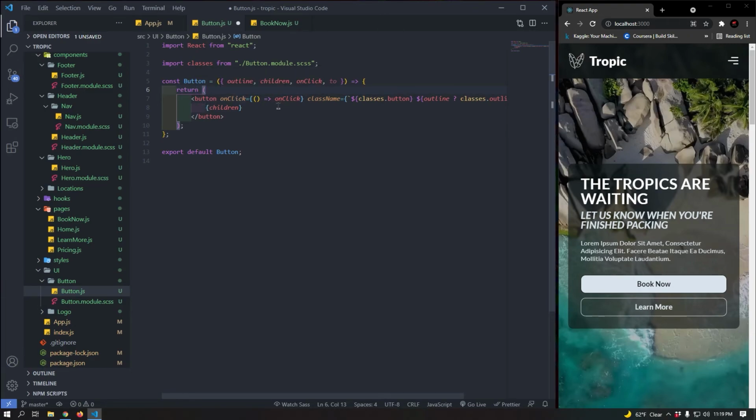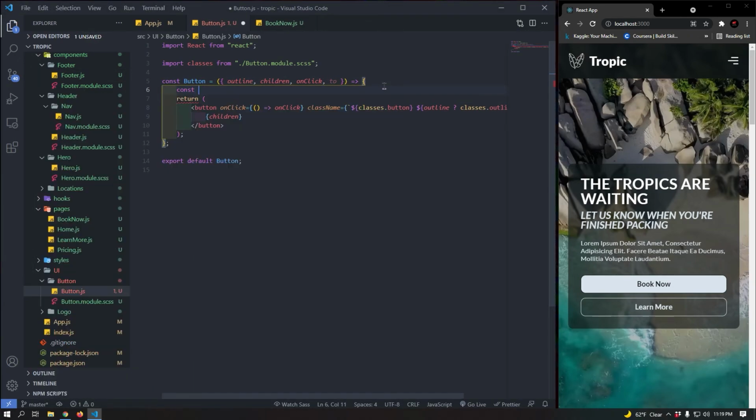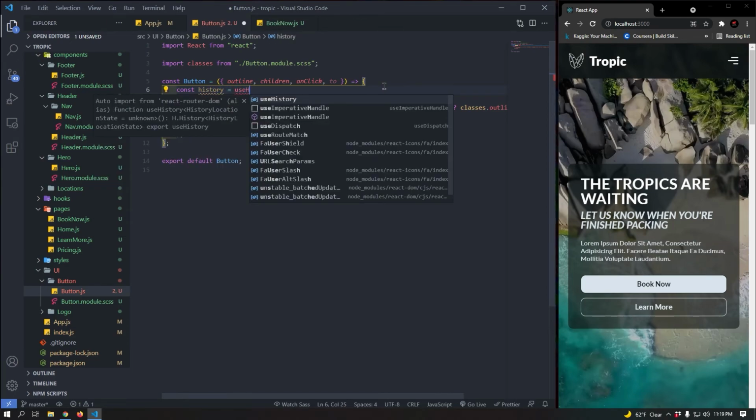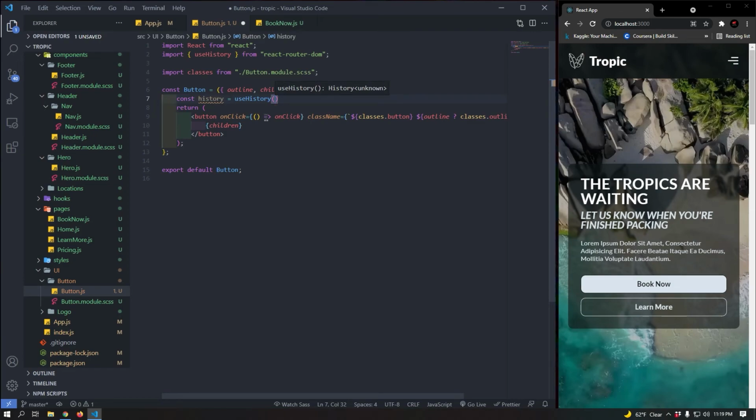We'll have to use the history, the use history custom hook that React Router DOM provides. So I'll go ahead and show you how to do that. All I have to do is just do const history and do use history. It'll auto import from React Router DOM.